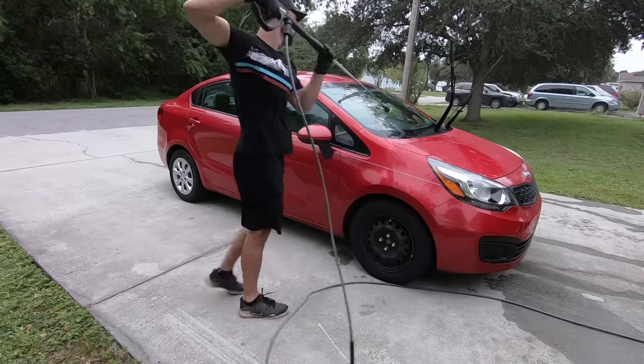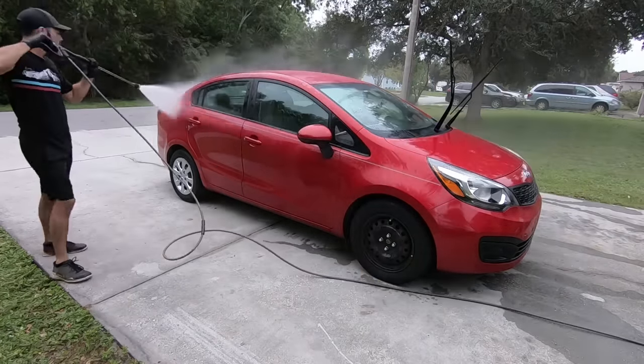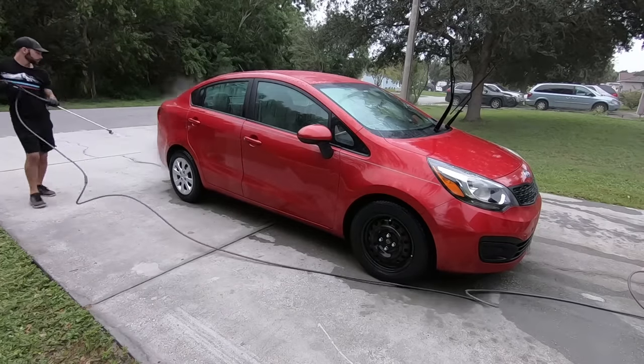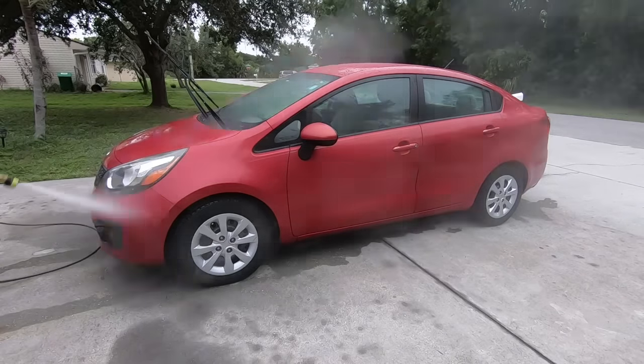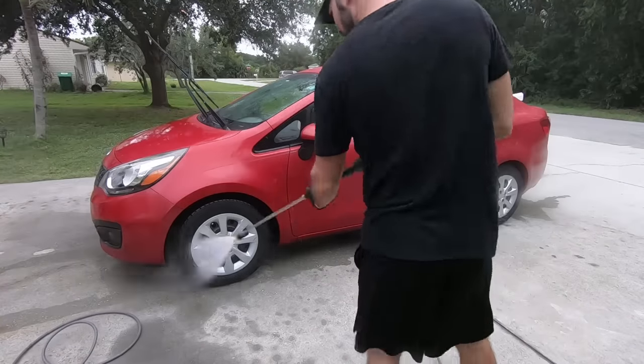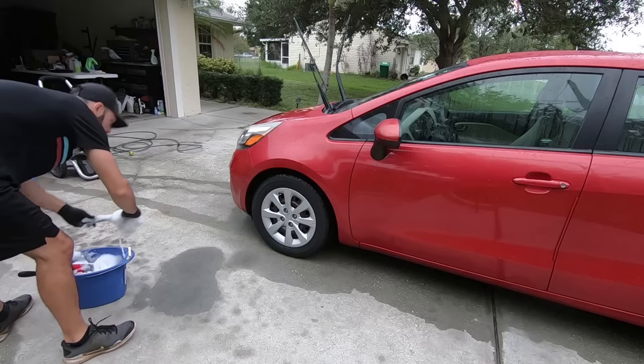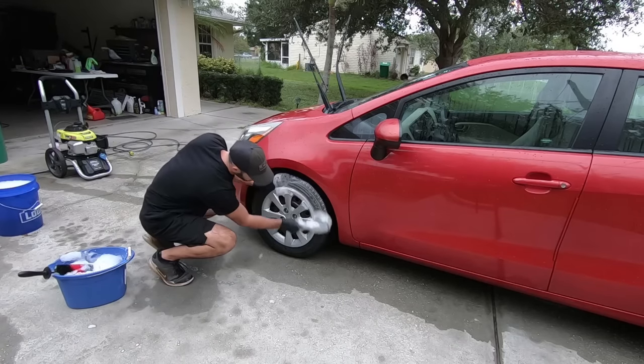Now onto the basic wash of the exterior. I finally got myself a new foam cannon compared to that really crappy Ryobi one I was using. It's the one I used on that Jeep video. And wow, what a difference. How much foam came out of this thing, it's crazy.